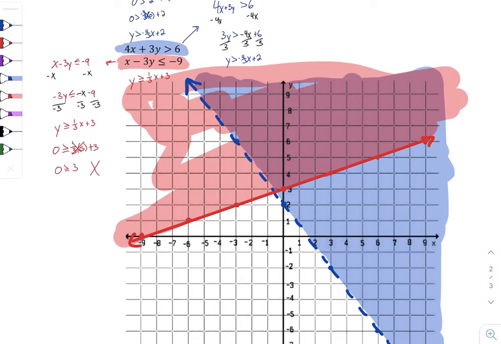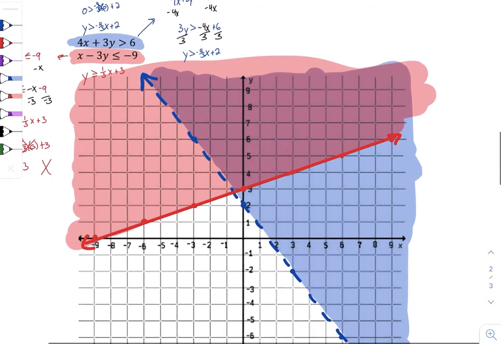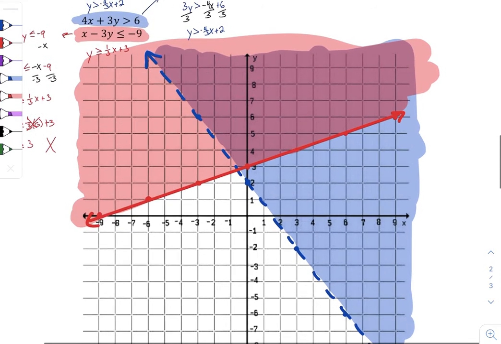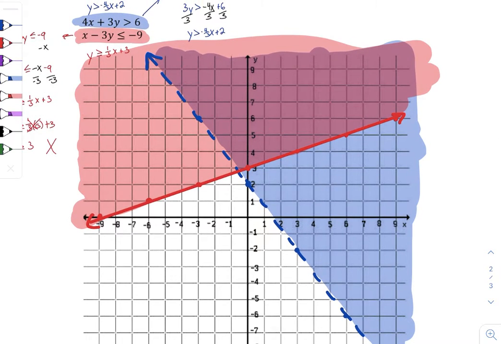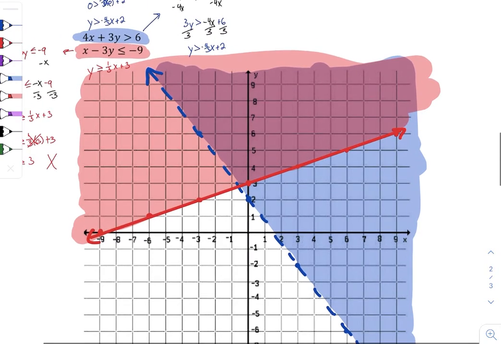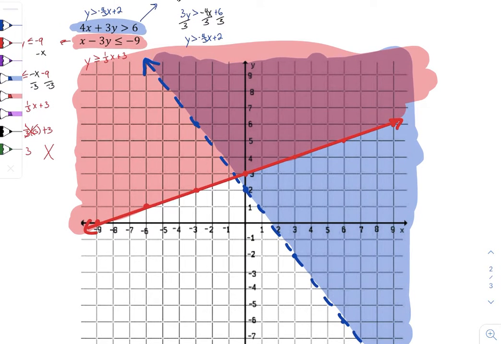I know you're probably already sick of listening to me talk, and I kind of just put in filler words while I'm shading. All right, so now that we have all of the inequalities shaded, and if you didn't watch the first example, when I do the blue one, obviously it was the only one there, no big deal. When I'm graphing that red line and shading, I pretend the blue one doesn't exist, right? When you're doing a system of inequalities, you graph them all individually like they were their own inequality.